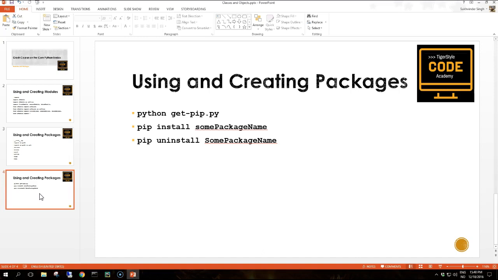Binary distributions of many of these packages, complete with installer programs, are available for most common operating systems. If a binary installer is available, either on the package website or, for Linux users, in your package management tool, you should use it because it will be the simplest way of getting things up and running. If a binary package is not available, you need to download it and install the base package. You can find many of these third-party packages in the Python Package Index, or PyPI.